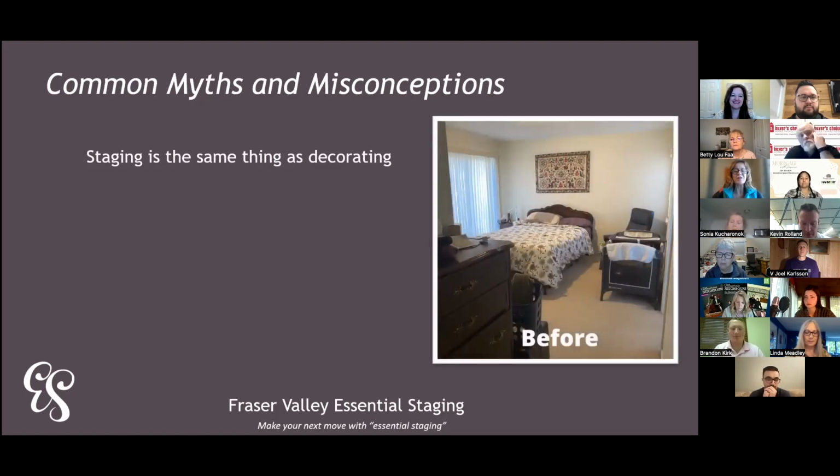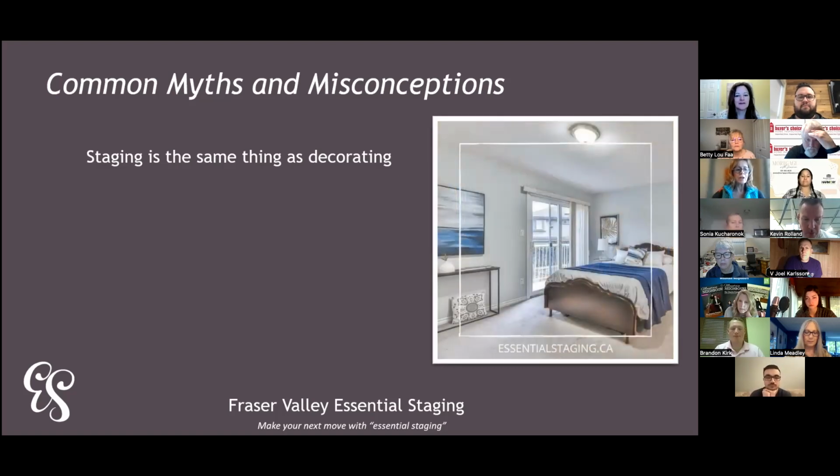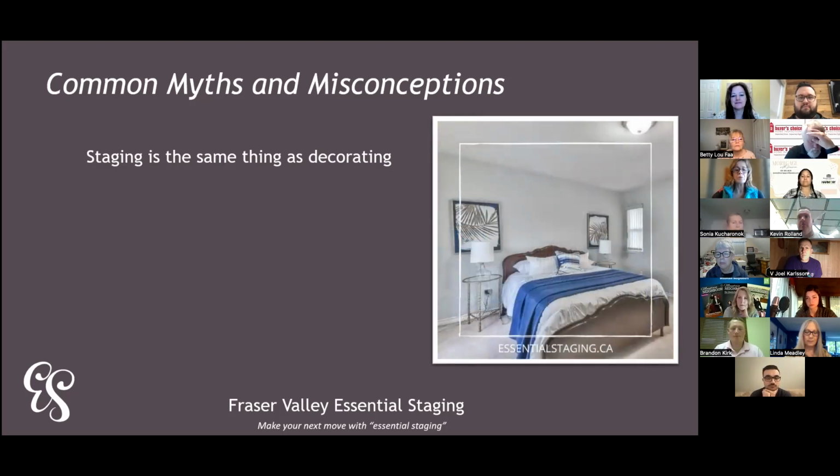So decorating is arranging your space around how you live. It's for your purpose and your comfort and how you want to use the space. So you can see in this photo of this master bedroom, they were also using it as a little nursery. They liked the little rug on the wall. They have a dresser blocking the doorway. They've got a bunch of junk in there, but hey, that's how they needed to use the space. Whereas staging shows the space in order to sell it. It takes into consideration a buyer's purpose, how the space is meant to be used, and how they can potentially live in it. So that's one difference.